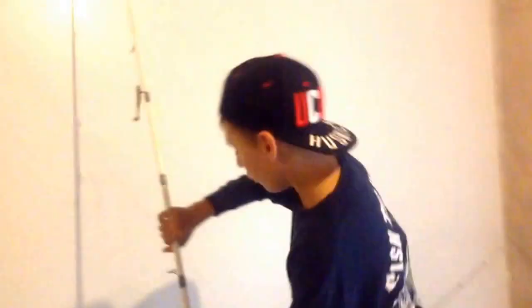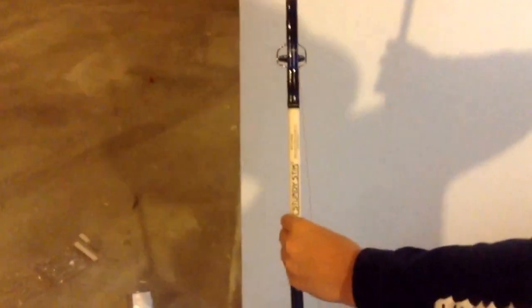These are the poles that we've been using, actually. This one is a tiger spinning, and this one is a sturdy stick. This one's a little smaller, but it's very thick, and when you hook a fish, it does not bend as much. This one, however, does bend a lot, but you'll know when you have a fish, because they will go right after these things. And when they do go after these fish, it's not like a little bite. It's like a chomp. They're swimming as fast as they can right at it.